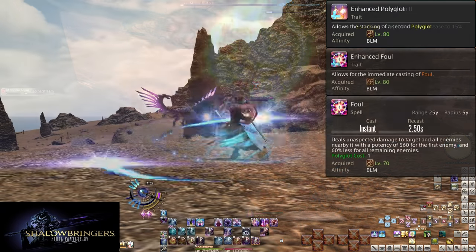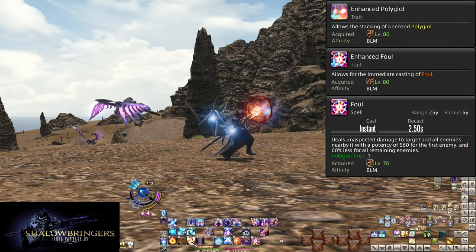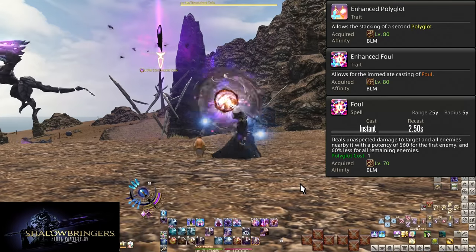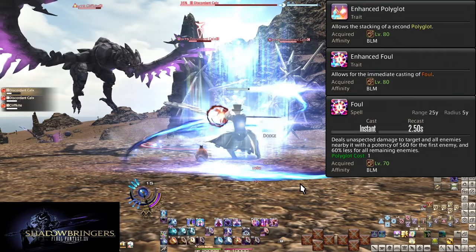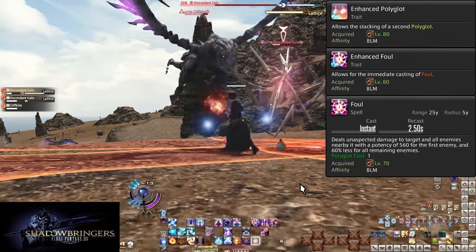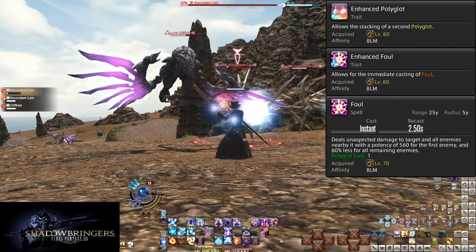Level 80, Enhanced Polyglot and Enhanced Foul. These two traits aren't entirely tied together, but are close enough related. Enhanced Polyglot allows you 2 stacks of Polyglot. You can still overcap by trying to store 3 at once, but it's less dangerous now. Enhanced Foul, meanwhile, turns Foul into an instant cast spell. This makes Foul infinitely more usable and flexible.